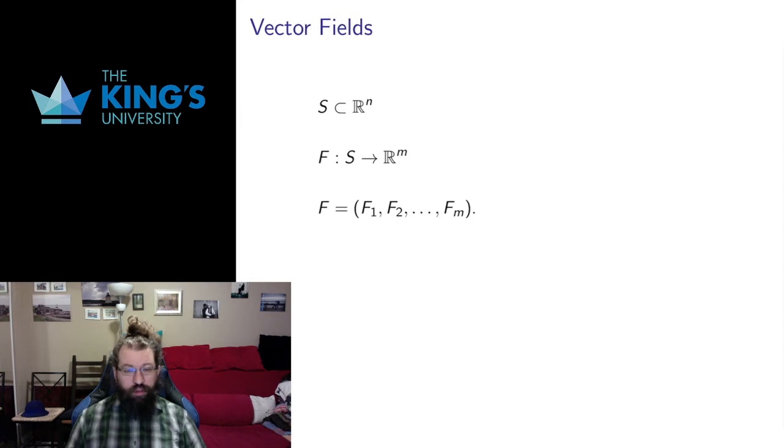I want to introduce an entirely new interpretation of multivariable functions here for vector fields. So, what I'm going to start with is I'm going to start with a region in R^n. So we have multiple variables of input. We're acting on a region where our domains are multivariable domains. I have a function that acts on this region and outputs vectors in some other R^m. Almost always n and m are going to be the same here, but I might as well define it in general.